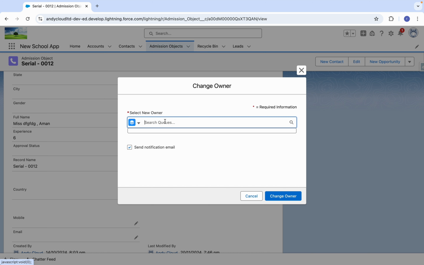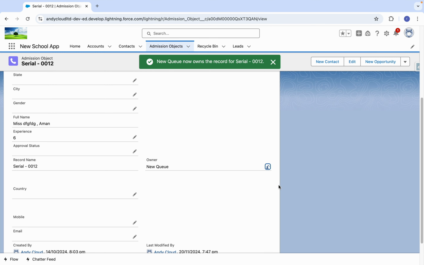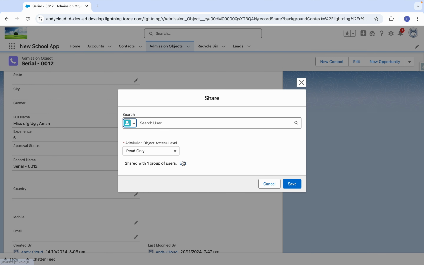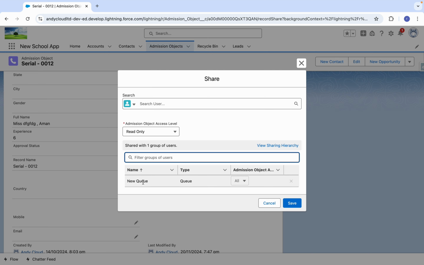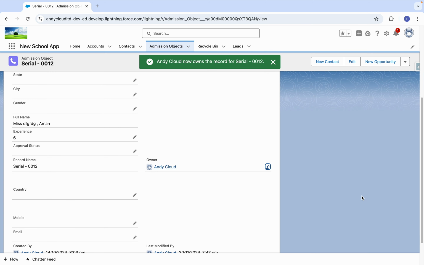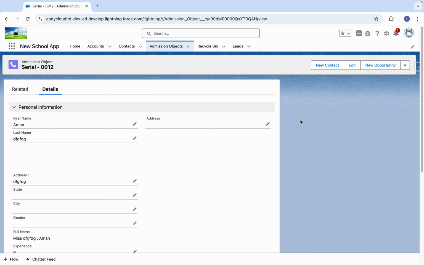Queue means a specific collection of persons you want to transfer ownership to. So now the owner is the new queue. If you click here, Sharing, see, the record has new queue ownership. We have given read-only access. We can change it again, and give any other person ownership. So this is how we can change the ownership with a queue.